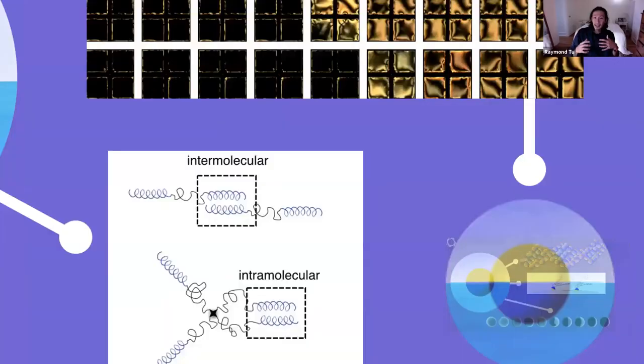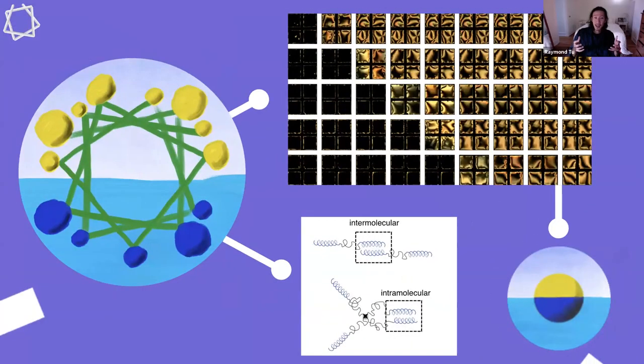So a last effect that you can have when you conjugate the polypeptide with a polymer group is you can effectively make a tri-block polymer. And once you do that, you can study the differences between intermolecular self-assembly and intramolecular self-assembly. We do this by making 4-arm blocks and 2-arm blocks of these helical peptides that want to self-assemble because of those hydrophobic groups. Then we can look at how they come together, how fast they come together, and how different counterions, different salts, influence the rate that they come together.